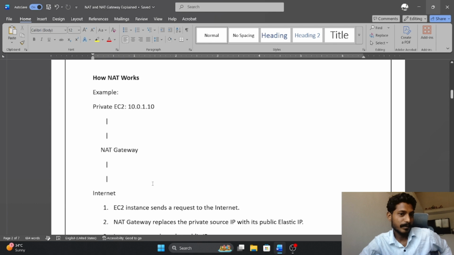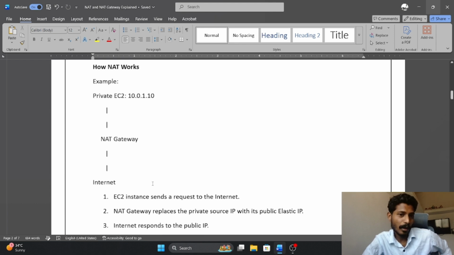To keep the instance in a secure environment, we do not need to expose the public IP address of our servers to the internet. Then we will go with NAT. NAT itself holds a public IP address, and first it sends the request to your public destination, and then it sends the response back to your EC2 instance.